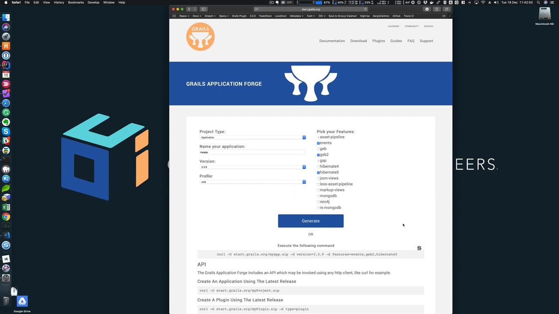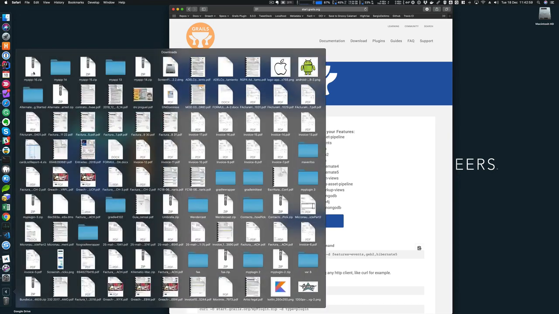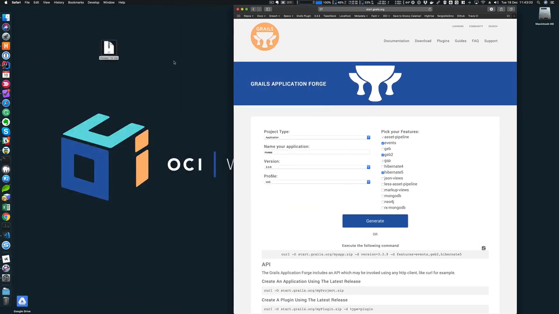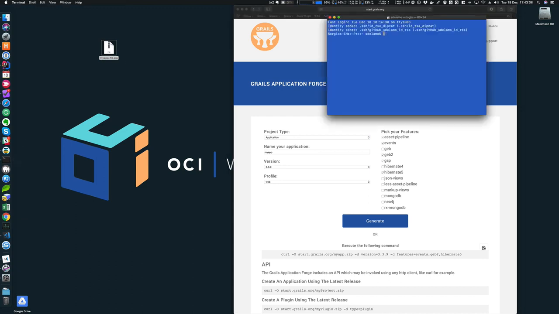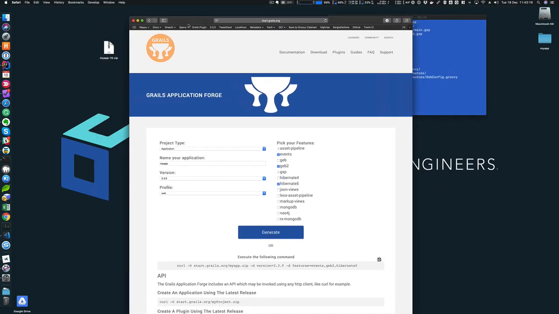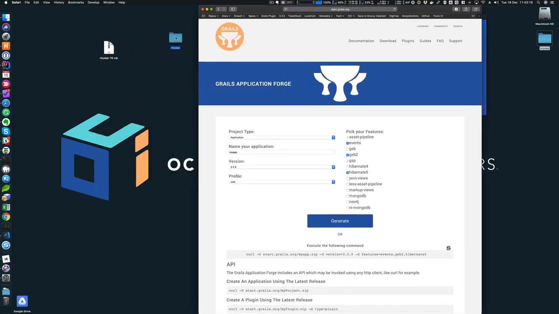This will download a zip file with the Grails application configured. I'm going to copy the zip file to the desktop so that we are able to see it better. Let me go to the desktop and unzip the file. I have it here in my app.